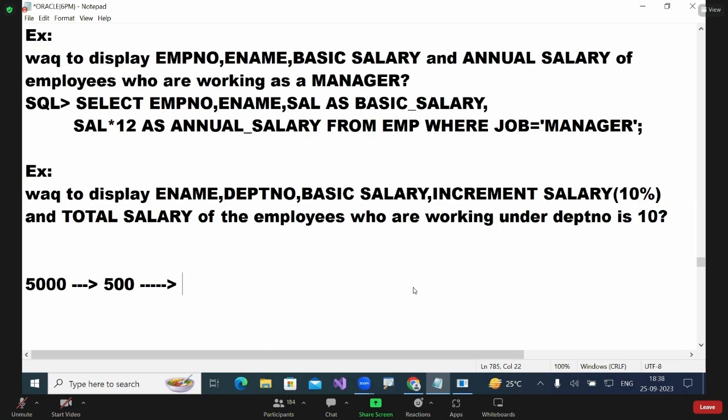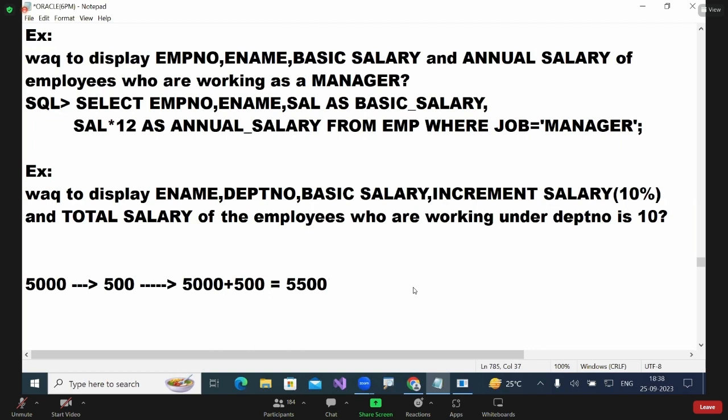Total. So total, how to calculate? Basic salary plus increment salary. So basic plus increment is equal to total. Basic salary, how much? 5,000 plus increment, how much? 500. Total, how much? 5,500.